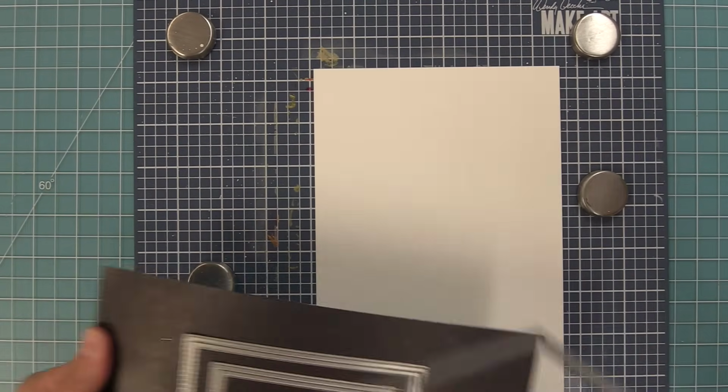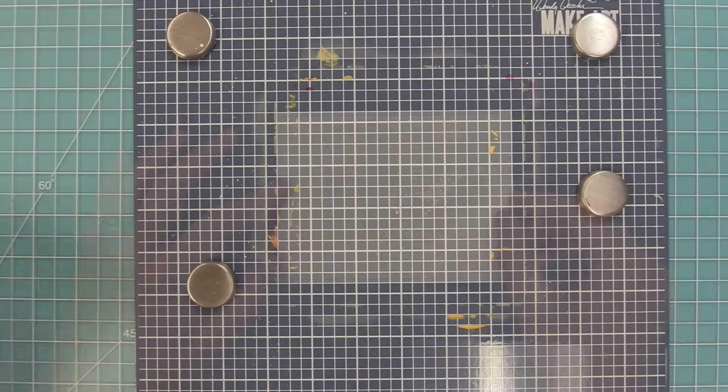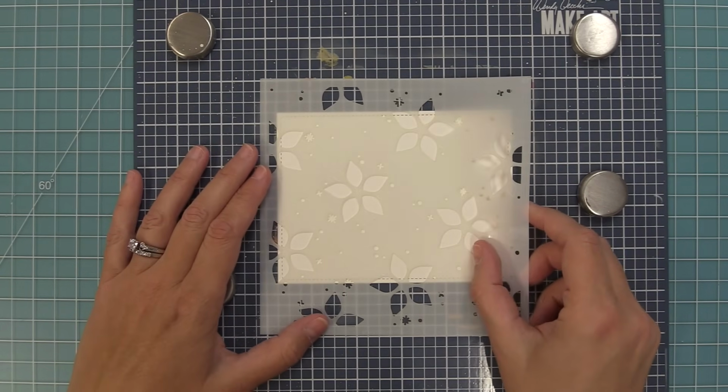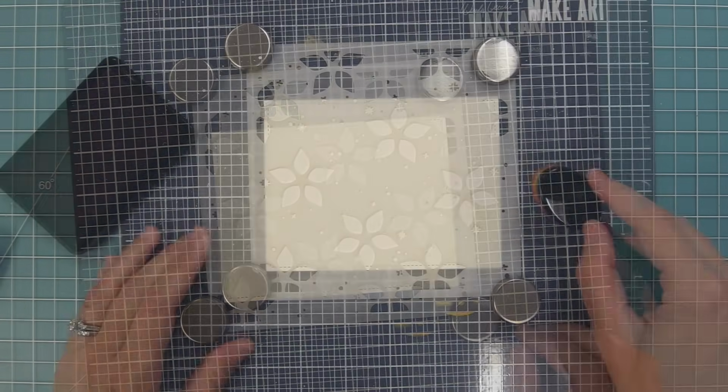So we're going to take the largest of the Outside In Stitch Rectangles here, and we're going to die cut some white cardstock and start using this stencil. And so of course we're going to take out the first stencil, which has a little etched marking of a number 1 there, and we're going to line that up, and then I'm going to hold it in place with these magnets.